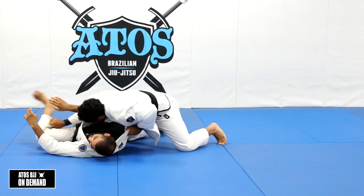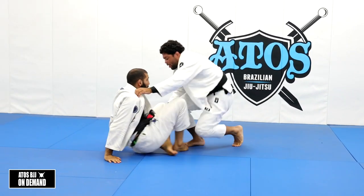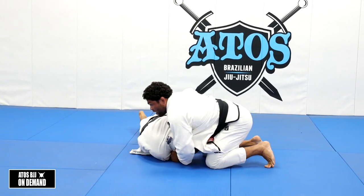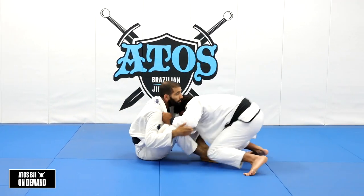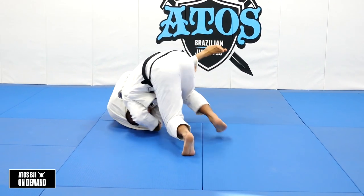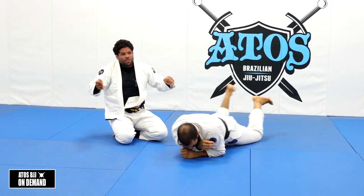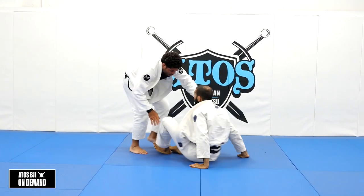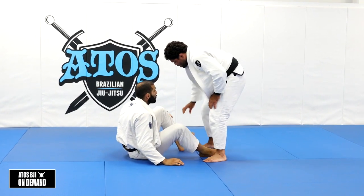If I go here and my head position is wrong — his head is on my chest — when I pass, he's gonna turtle and single-leg me. The head position is very important. For the drill, you have the long step option — you can control here or here. See which one you like. You can also use a C-grip, because when I try to make a perfect grip sometimes it's too fast. The C-grip is good because it's harder for the opponent to get spider guard, plus I can leg drag this way.